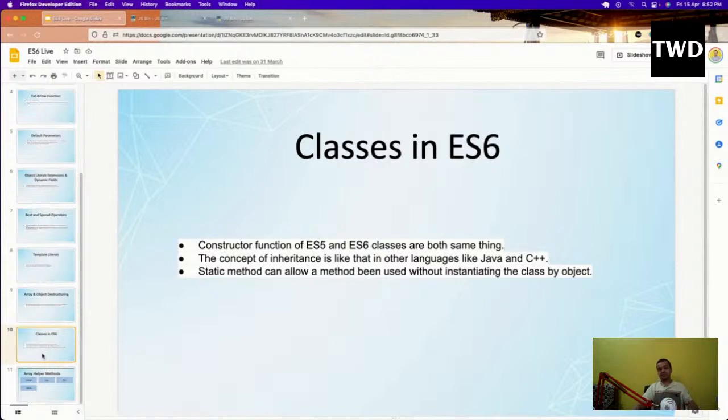Those who don't know, array helper methods are very important, because an array is one of the major types in almost every programming language, and on the internet, when APIs are there, arrays are very important. Arrays and objects are the backbone of the internet. Whenever we do some API call, you generally get it as an array of objects. So an array of objects is the backbone of the internet. 90% of the API requests you will get as an array of objects.